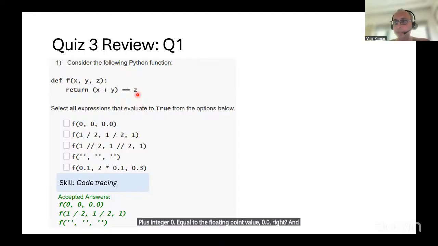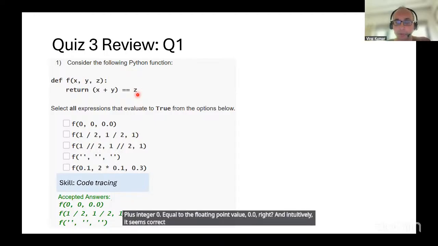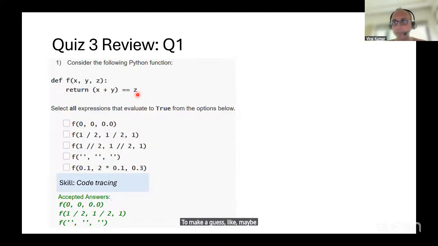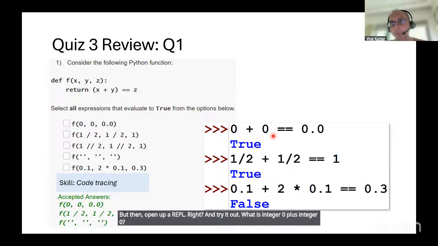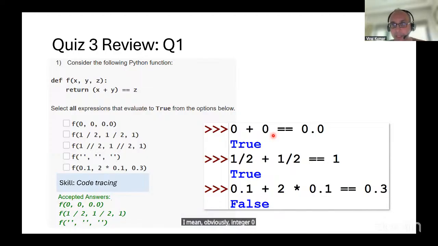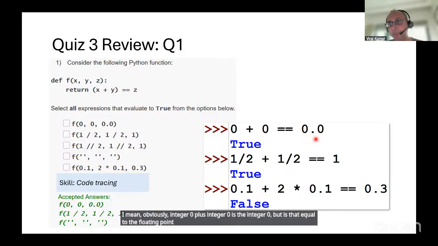And intuitively, it seems correct, but you should always feel free, while you're answering these questions, in fact, I want to encourage you, to make a guess, like maybe you think the answer is true, or for some reason maybe you think the answer is false, but then open up a REPL, right? And try it out. What is integer 0 plus integer 0? Obviously, it is the integer 0, but is that equal to the floating point value 0.0?